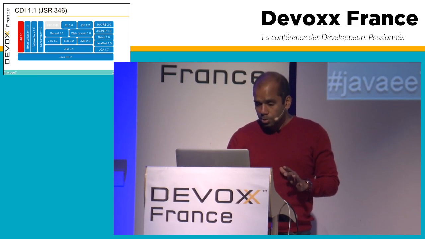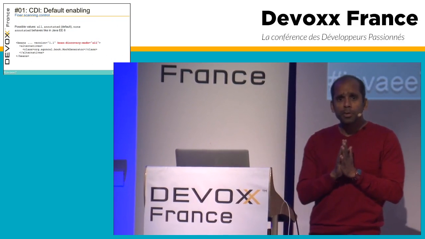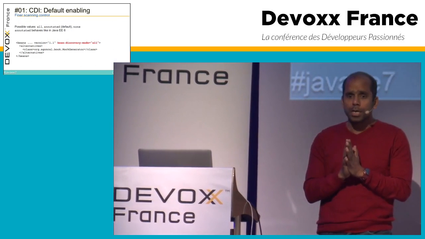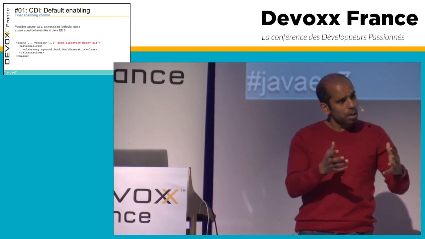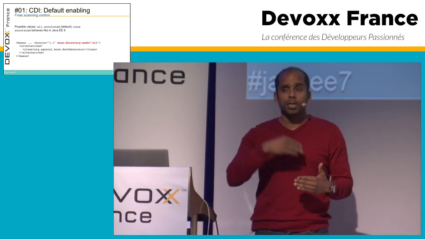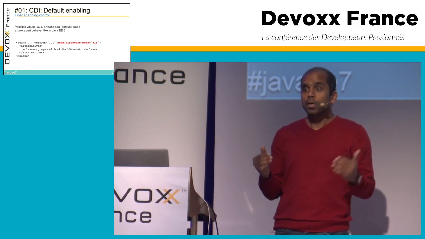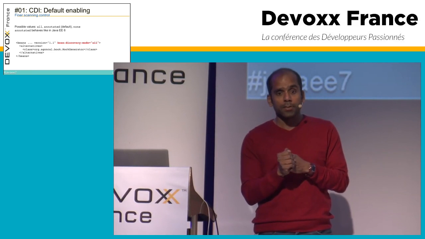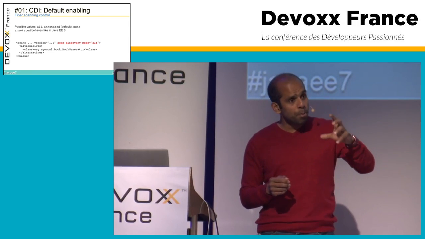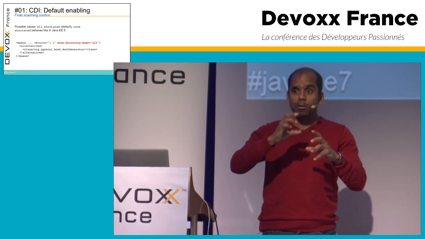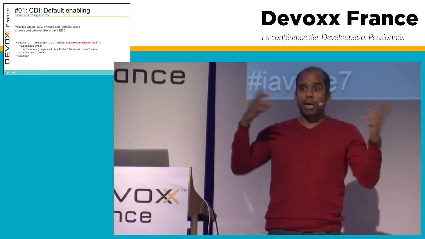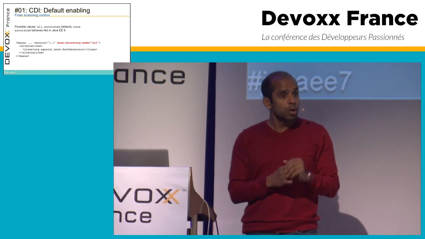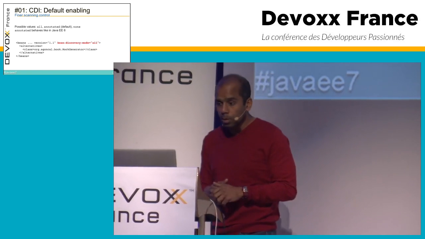Okay, so let's talk about CDI. CDI was such a fundamental change in Java EE 6, but we still say, okay, you need to explicitly enable it. In Java EE 7, that changed. CDI is default enabled for you. So if you are using a Java EE 7 application and you have a POJO with a CDI scoped annotation on it, that bean is by default enabled for injection. No need for beans.xml over there.